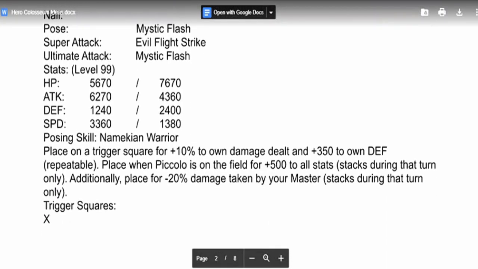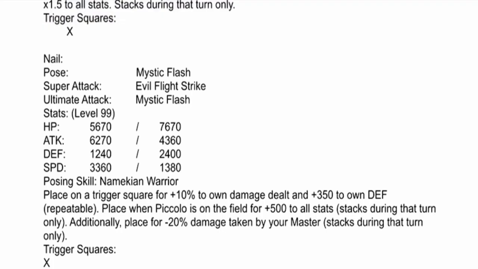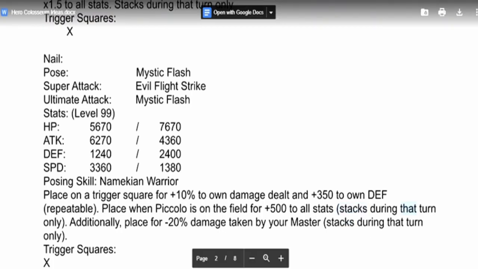Right, Nail is up next. So, trigger square for 10% to own damage dealt and 350 to own defense, repeatable. Placed when Piccolo is on the field for 500 to all stats during that turn only. Placed for minus 20% damage taken by your master, during that turn only.